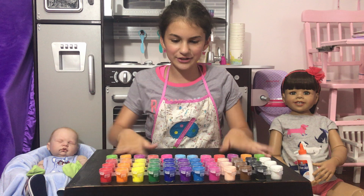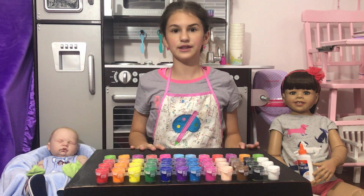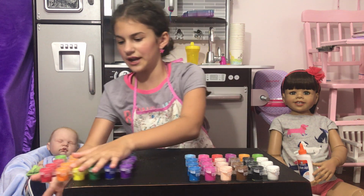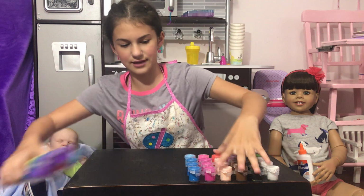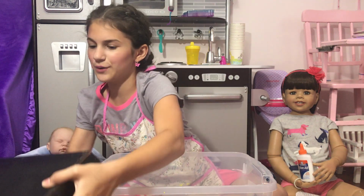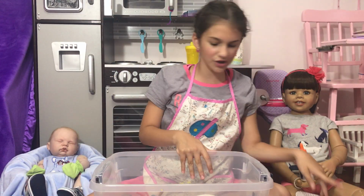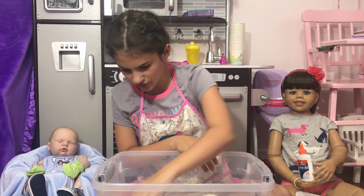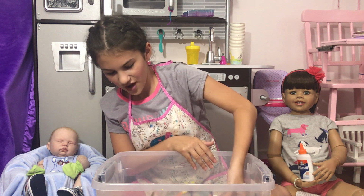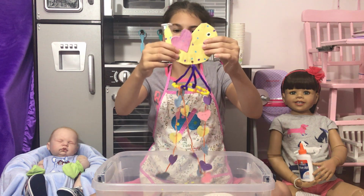Okay, so as you can see, I've got my paint, and I do want to show you everything that we have craft-wise before we get started. So what I'm going to do is move the paints aside really quickly, because right under my table is where all of my crafts are. We'll show that one last. So the first craft is we're going to make a little baby mobile.